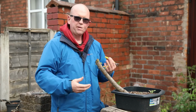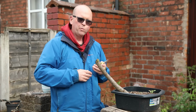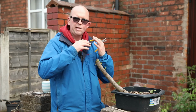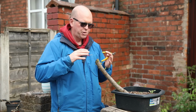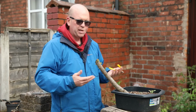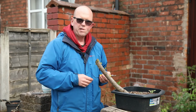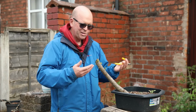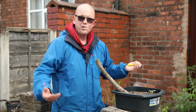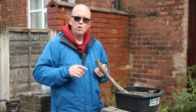Send shoots out, start developing. It's a long-term kind of deal, this, but the good thing about a plant like this is I've got the option to completely design from scratch the whole branch structure. There's nothing really to work with, so it's effectively a blank canvas, and I'll decide what direction I want to take it. But yeah, I'm actually pleased it's come alive, because I had no hope for it, so it just shows you never know.